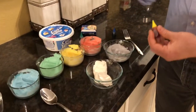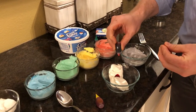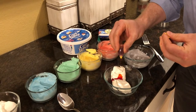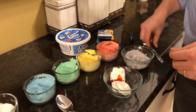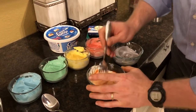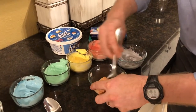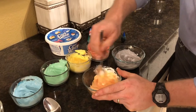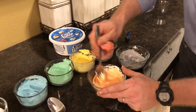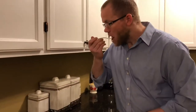Then we're gonna mix up again the alizarin crimson and the cad yellow — we should be getting a nice orange. Three drops alizarin crimson, three drops cad yellow — we're looking for that orange. There it is. And if you wanted more to the red side, add more red. And if you wanted more to the yellow side, add more yellow. Kind of reminds me of yellow ochre. But those are the colors that we can use. Then we're gonna clean our brush one more time.